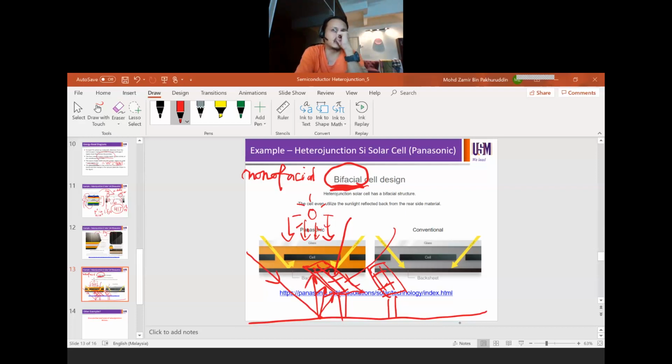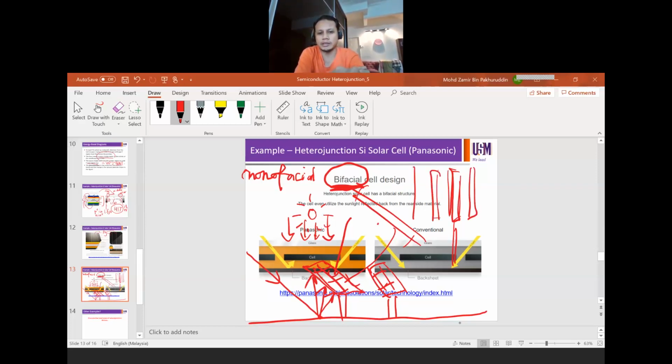So bifacial technology ni, if you talk about solar cell, bifacial cell ni, it can also be used as a vertical mounting. Selalu kita tengok solar panel, kita akan mount dia macam tu kan, slanted kan. So it can also be mounted vertically macam ni. It can be used as solar windows, it can be used if nak mount panel macam ni, because it can harvest this way and this way. It's not necessarily like this, okay, or completely flat.